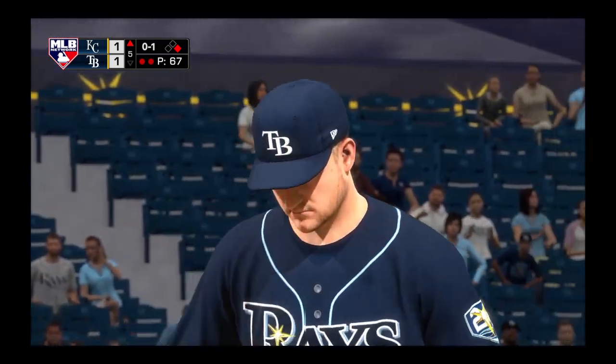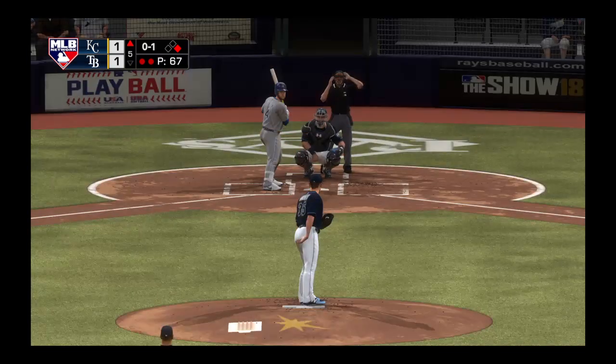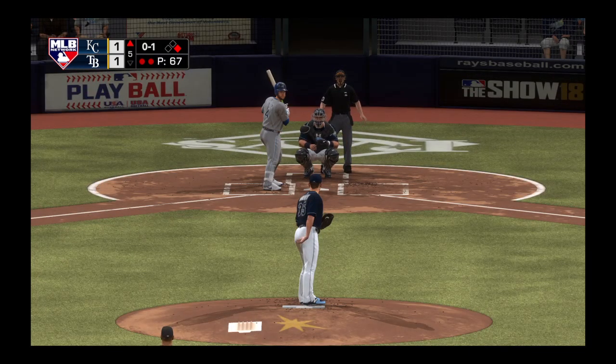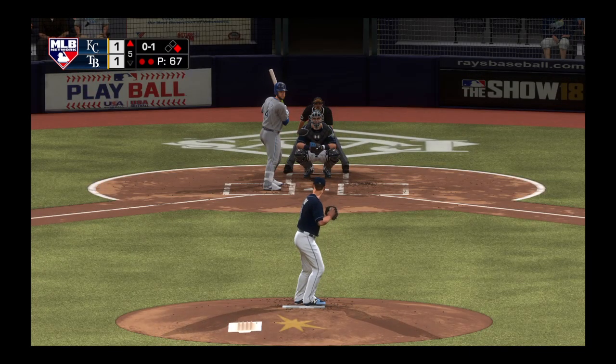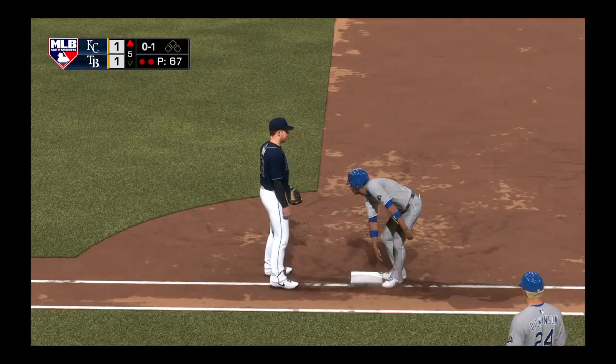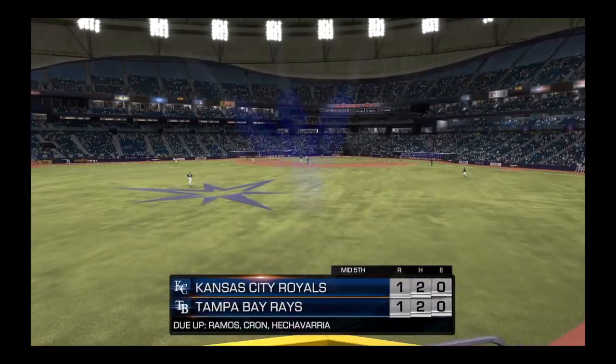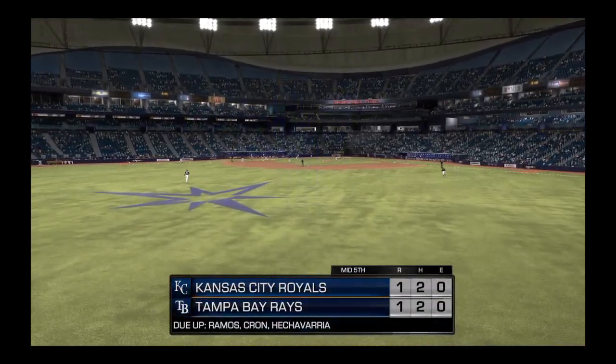Really feels like he's just on cruise control out there on the mound right now. Yeah, it really does, Matt, but this offense isn't helping him too much. It sort of feels like the next team to score is going to win this thing. Before the 0-1, he'll check on first. And he is tagged out here. Boy, a bad mistake that time as he's picked off to end the inning.